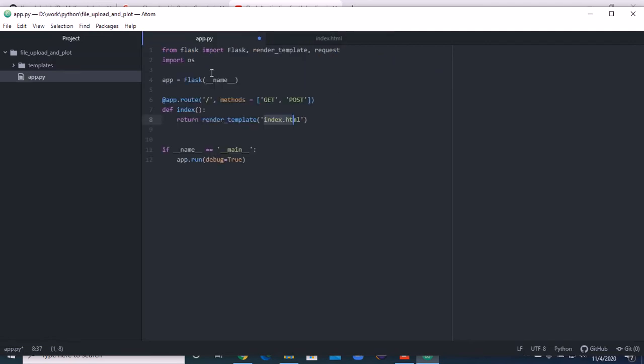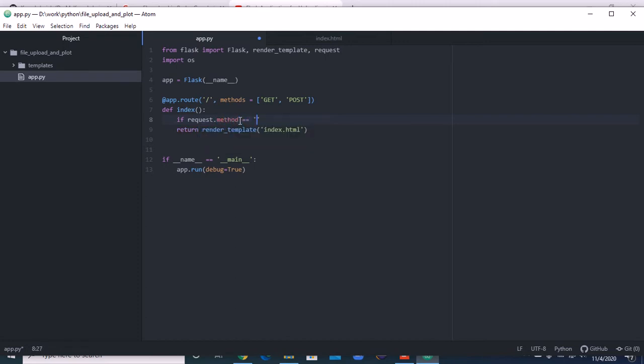And now let me go back to the app route, and I'll try to handle this file here. I'm doing the same thing I did in my last video cast. I'm not doing anything new. The only change is that in my previous video I uploaded the file and displayed the data in the HTML, and here I'm going to save that in a particular folder. I thought it is a better way to make this video cast a bit distinct from the previous video cast.